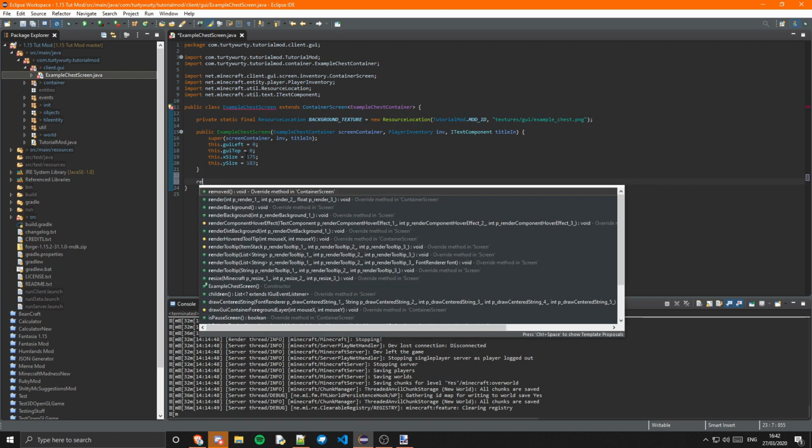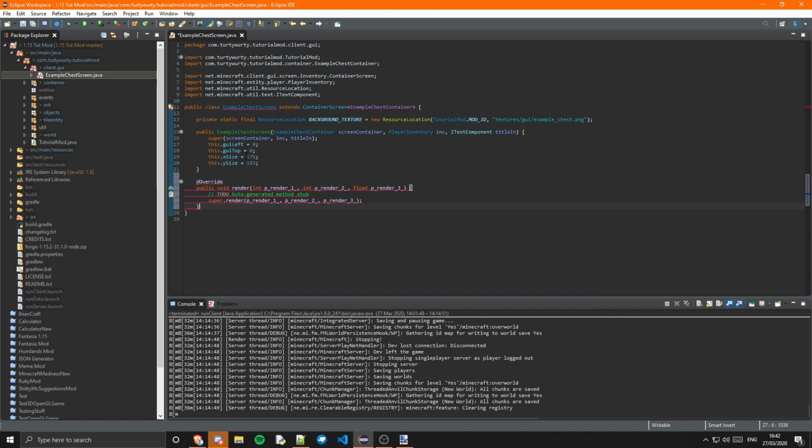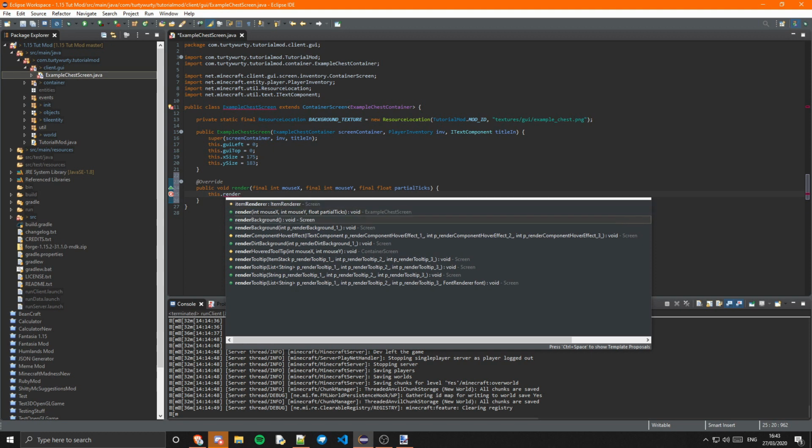Now next you need the render method. This is basically where you render stuff. First is a final int, and we can call that mouseX, and then a final int mouseY, and a final float, and that is partialTicks. Okay, and then you can do this.renderBackground.